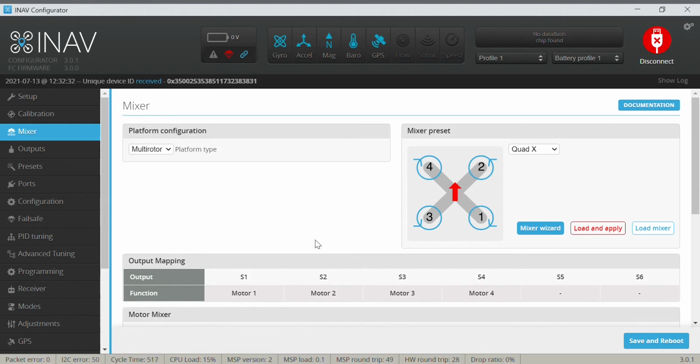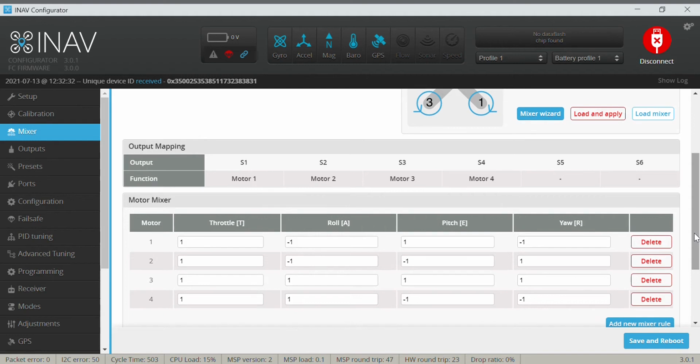Just before doing this change, I want you guys to make a note of this. I have already done that here in the notepad. Motor 1 is 1, -1, 1, -1, and you can see the same here. Motor 2 is 1, -1, -1, 1, and so on.